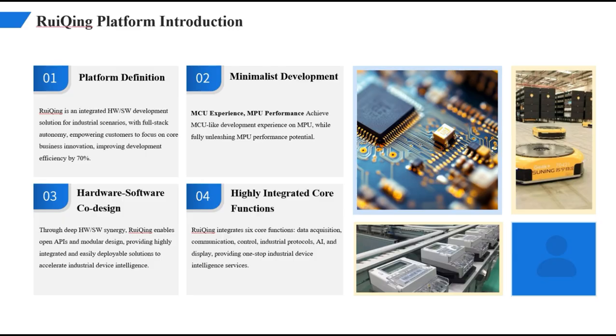Fourth, high integration of core functions. RuiQing integrates six core functions, including data acquisition, communication, control, industrial protocols, AI, and display, all optimized for industrial scenarios through modular design. This is truly one-stop service for industrial device intelligence.